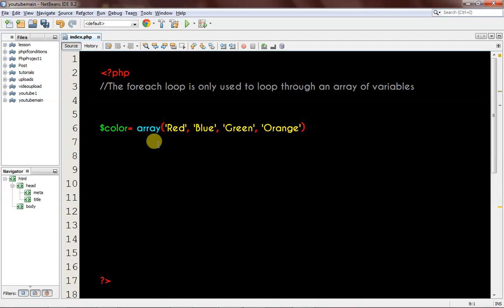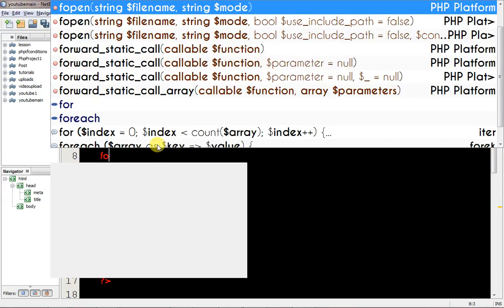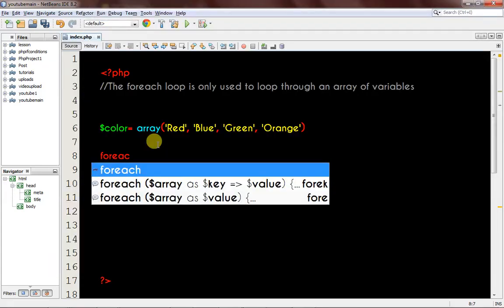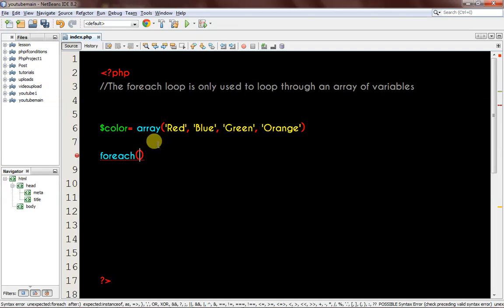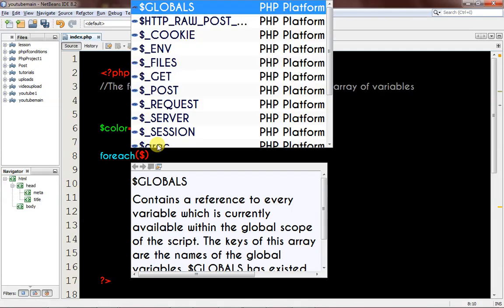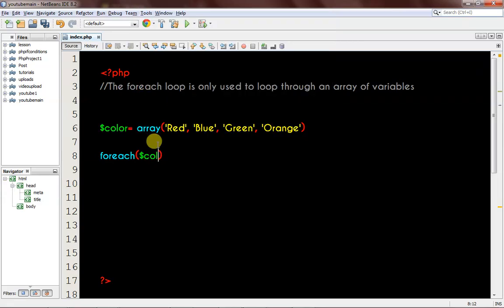So this is now going to be foreach, then $ sign, color, as $ sign, value. Alright.